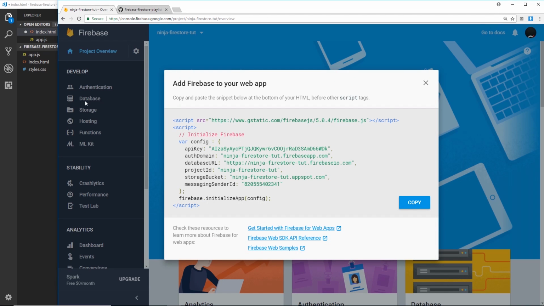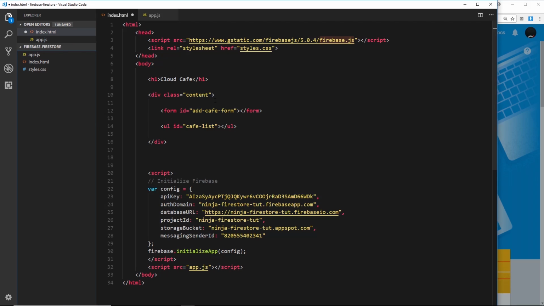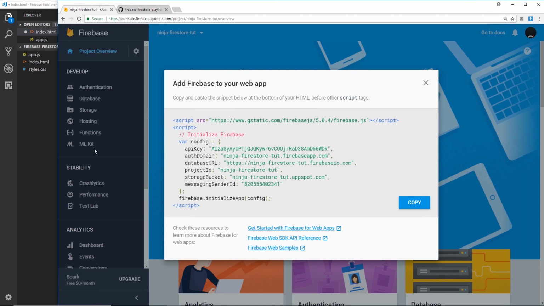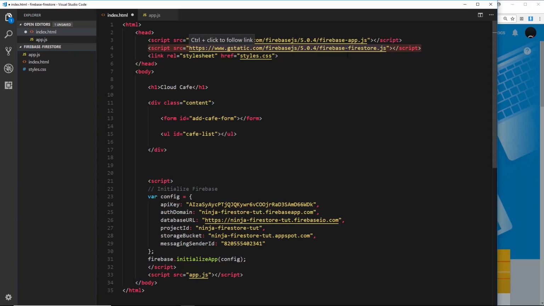Now, we're only concerned with the database in this project. So what we could do is instead load in two separate libraries, Firebase-app, and then we'll copy this and paste it down below, and then change this to Firebase-Firestore. So what this is doing now is loading in the core app library, which we need for anything, then just the Firestore service from Firebase. So now we're not loading in all of this other stuff as well. You can use just the other library if you wish, but this is more efficient. We're just loading in the things we need to right here.